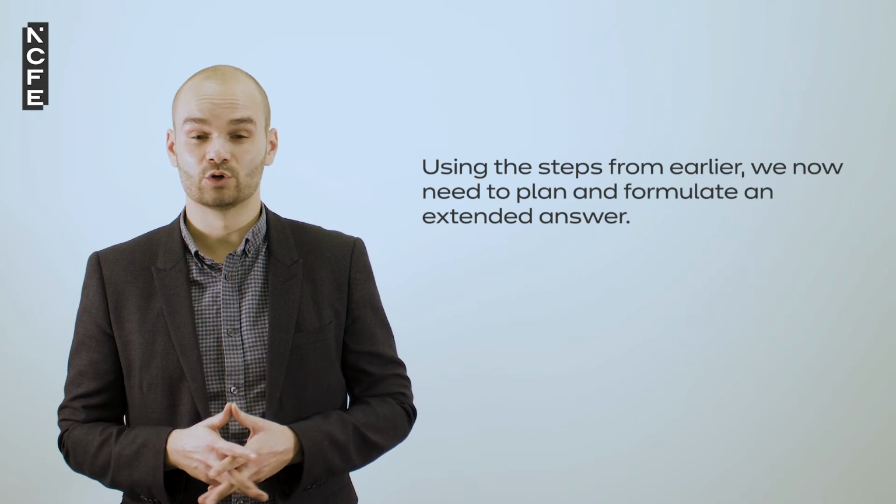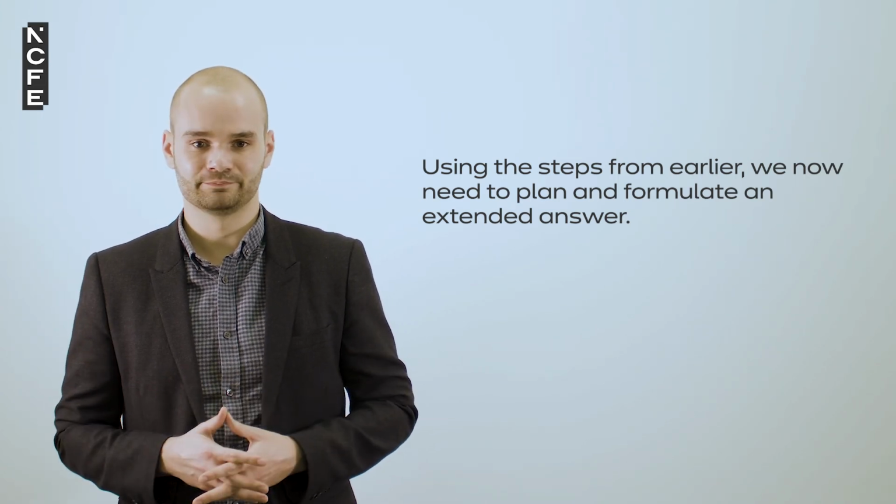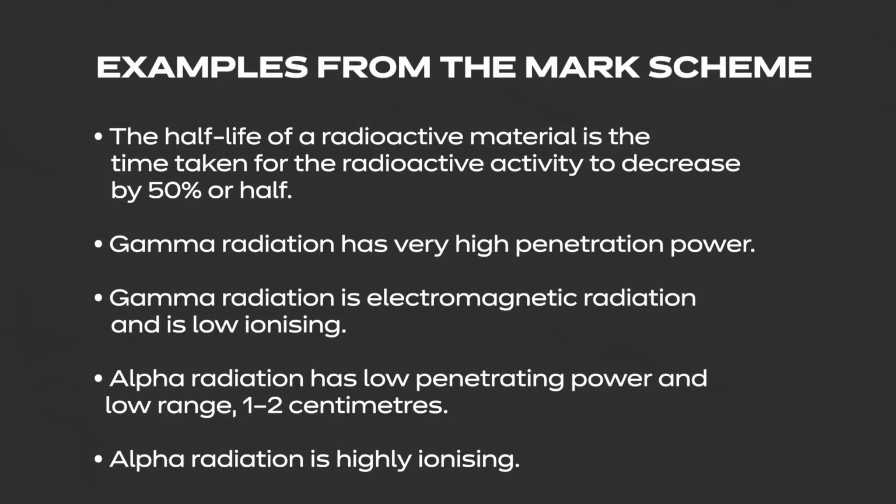Using the steps from earlier, we now need to plan and formulate our extended answer. Firstly, it's important to identify the facts that are going to be applied in this question. As mentioned previously, these facts will apply to particles and radiation. Some examples of these points to be included from the mark scheme are: the half-life of a radioactive material is the time taken for the radioactivity to decrease by 50% or half.